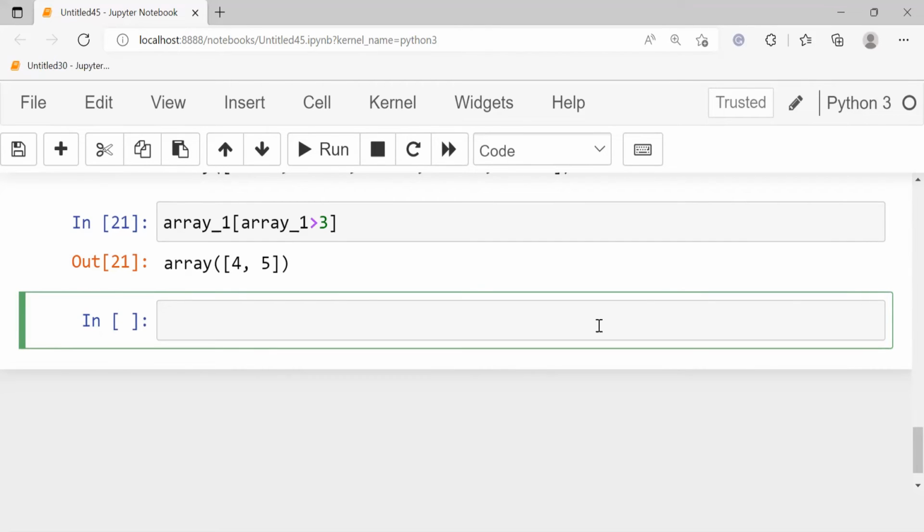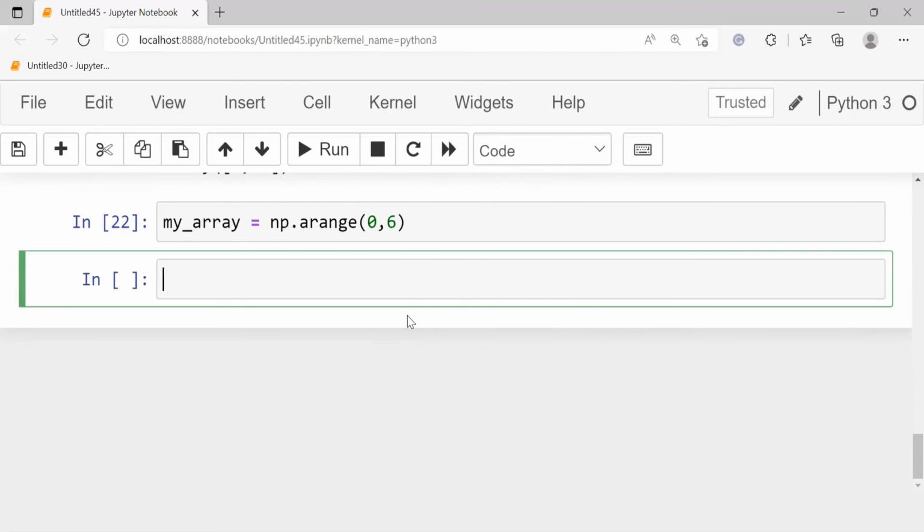Now we will talk about some array operations. Let's create a new array, my array. Again, let's take from 0 to 6. And let's start with addition.